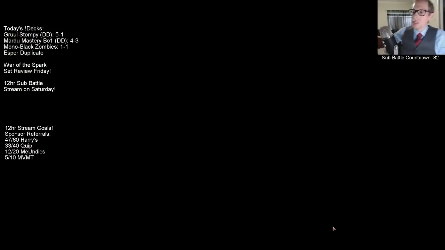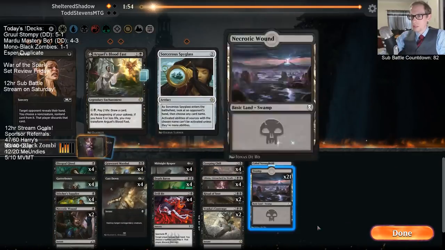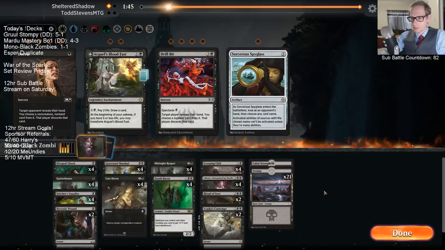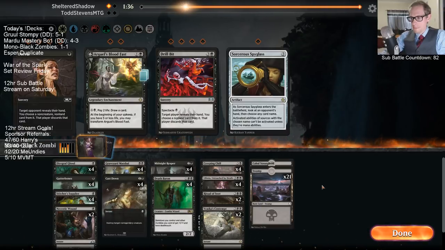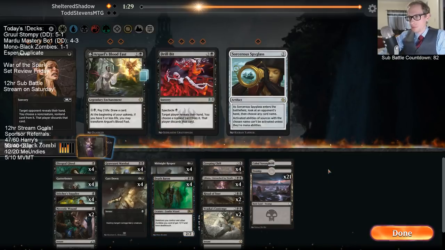Alright, so we got a couple ritual sets in our sideboard for this kind of thing. We got all these ritual sets, Cast Downs, Necrotic Wounds. Death Baron is our really important card, giving our creatures deathtouch. That's our important one.